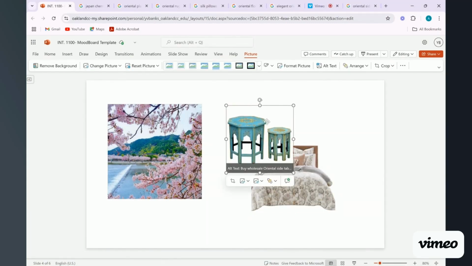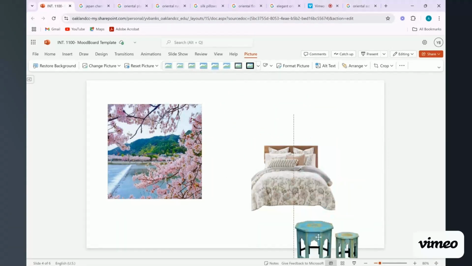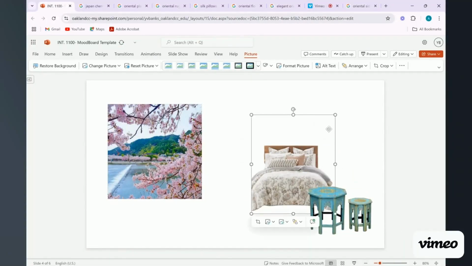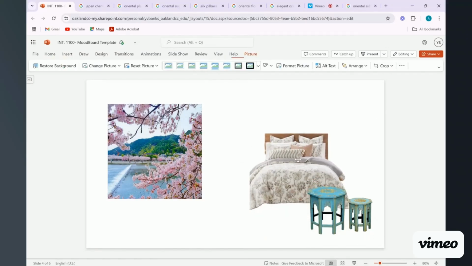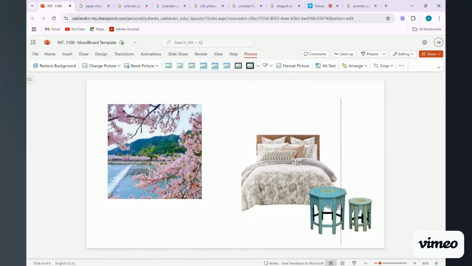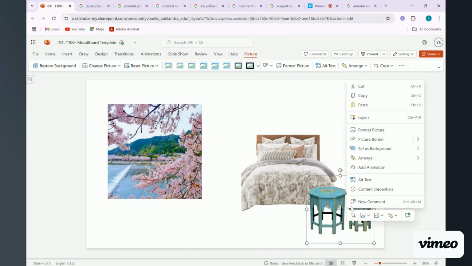So I'm going to select the image again, remove the background here, and watch the magic happen. And now it's just those stands by themselves. So when I bring it over in front of this bed, I'm going to enlarge here. I now have those stands. If for any instance the bed or your stands or anything are overlapping each other, when you select it, you can do a right click, and where it says arrange, you can send your images to the front or the back so that they layer properly.